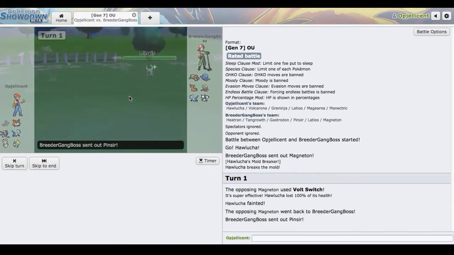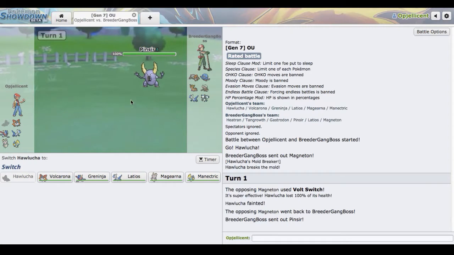But yeah, this is definitely a winnable match if I can weaken the Lottie. He's going to bring out the Pinsir right now.